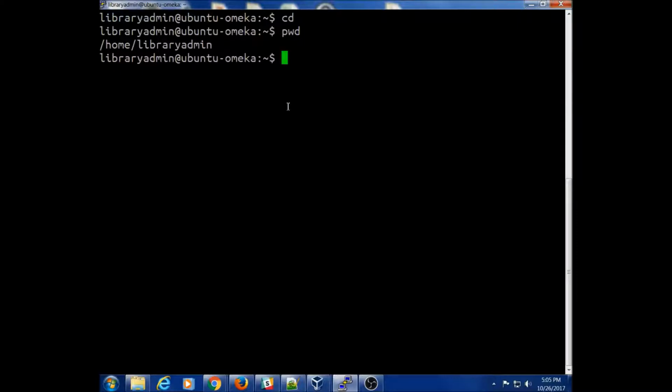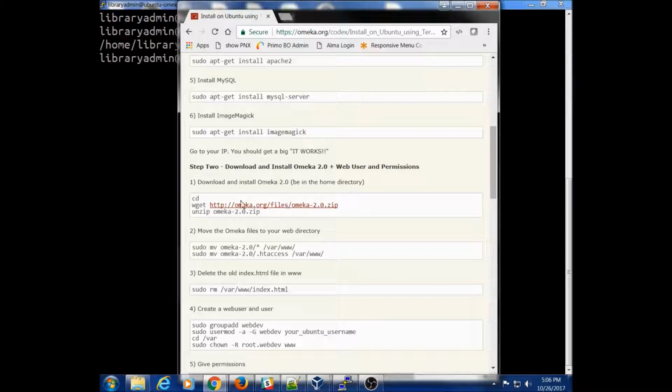Okay, now that we've changed directories, we want to use the wget command, and what you see here is the URL for Omeka 2.0. We don't want this. This is an earlier version. If we install it, it could be problematic.